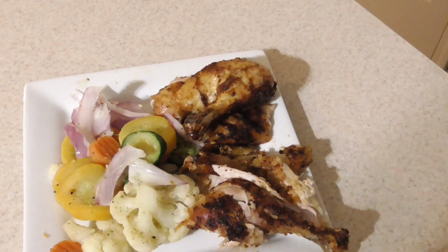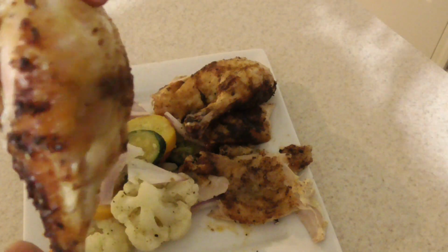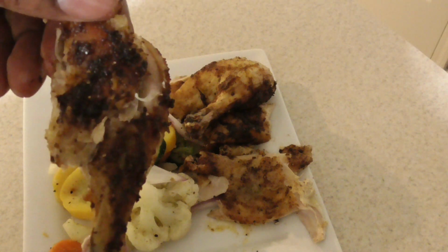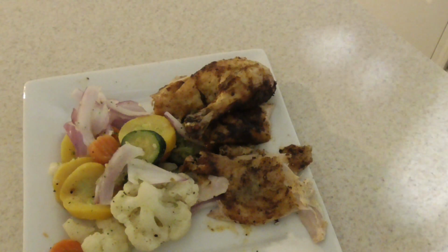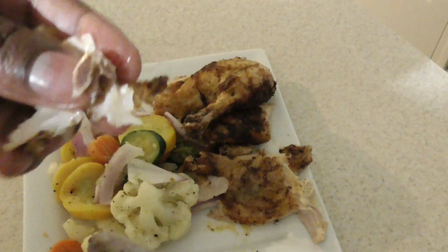Alright guys, I'm ready to eat. So first, let's take this little drumstick here. Take a look at it. I'll take a bite first. You got it? Alright. Mmm. It just falls off the bone good, man. Once you take it out of the pressure cooker, it just falls right off.